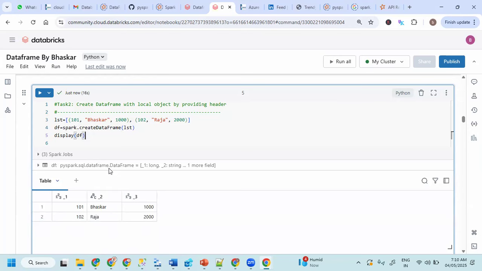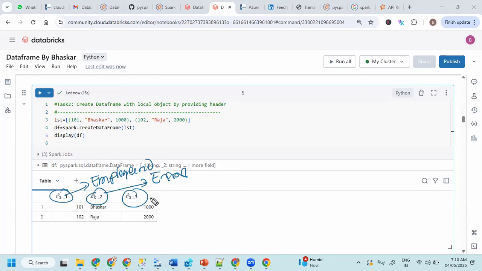So in place of -1, I wanted to say employee number, and in place of -2, e-name. In place of -3, I wanted to say salary. So that is what I wanted to do. If that is the case, then we can provide the header inside the list.